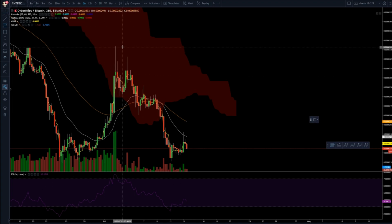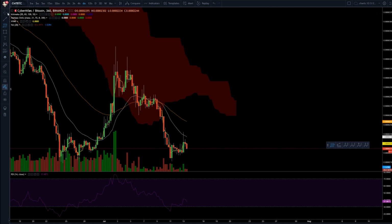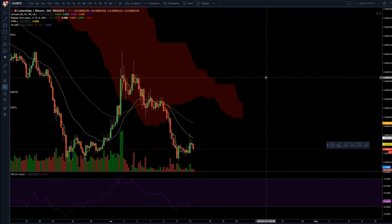So what you do is you take your Fibonacci from the top to the bottom, and you see a 236 here, so you take some gains, and keep taking profits on the way up, so you don't end up like if it plops down on you. What I like to do is I take profits in threes. So I take 3 profit points on the way up, and most of the time that's all the way to 618.